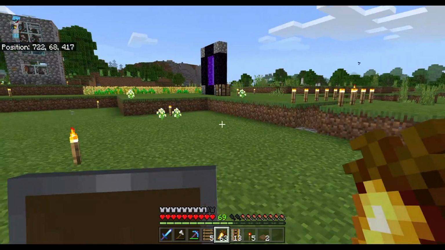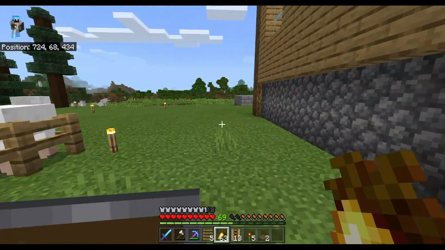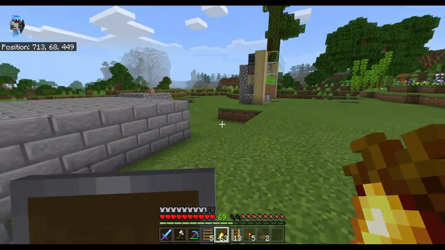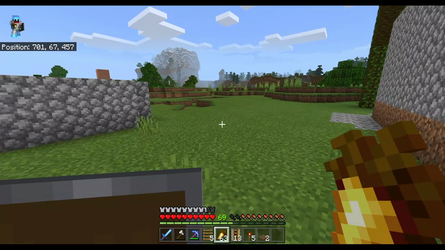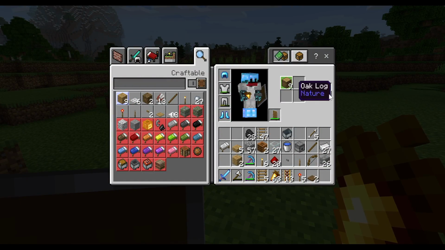Okay, with all that being said, I think we need to go ahead and dive into what we are working on today. So, first things first, we need to come over here and we need to look at what kinds of things we're going to need to build this farm.